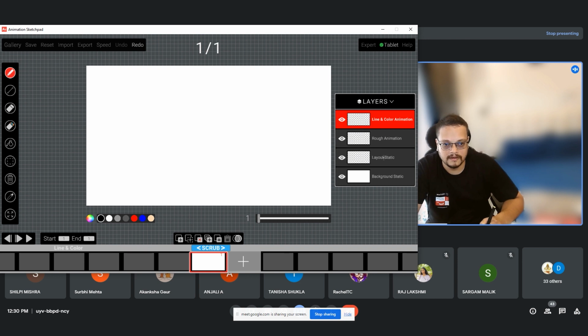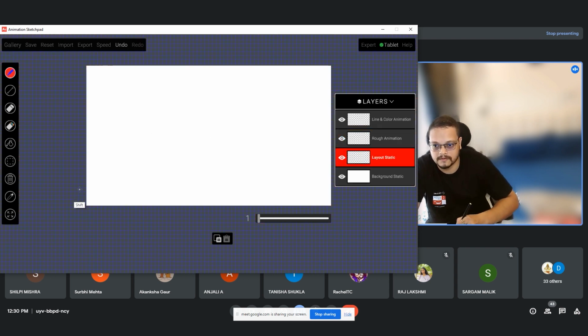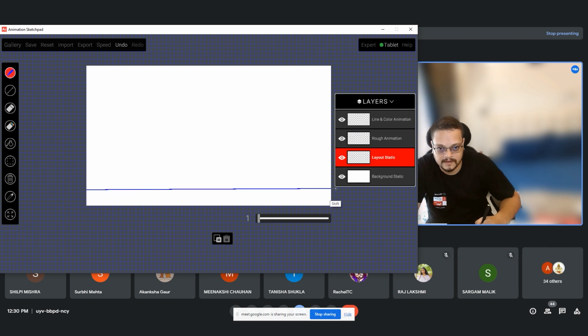Okay, so let me start in the rough animation layer. I have my brush, and once we have a rough animation in place, we'll do a line animation or a color animation. So in bouncing ball, first of all we'll draw a line here because this is our ground.